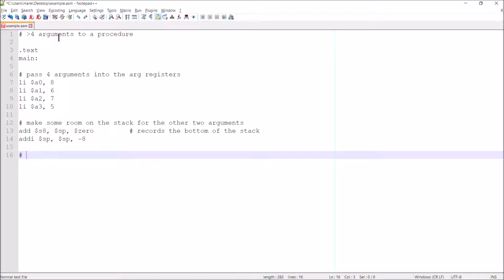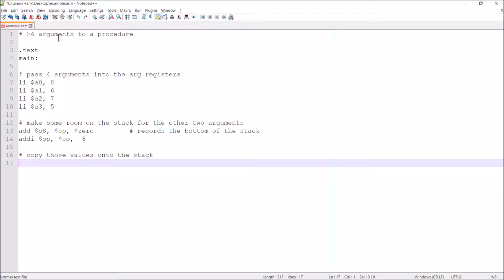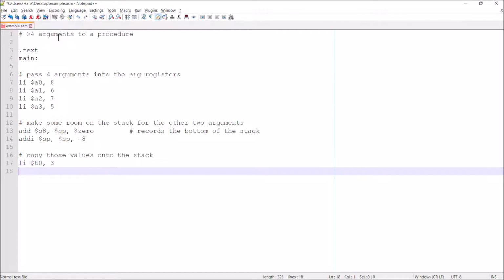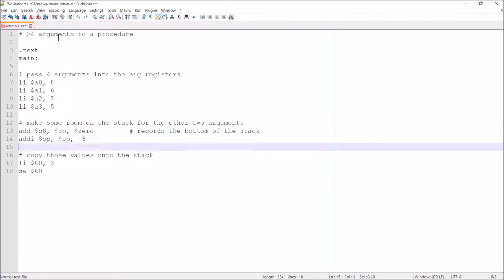Then we'll copy those values onto the stack. We're going to push those values onto the stack. So I'm going to need the 3. I'll put that into T0, and then from there I'll put the 3 onto the bottom of the stack. I could do this a couple different ways. I could use the frame pointer at the bottom of the stack as my offset, or I could use the top of the stack.